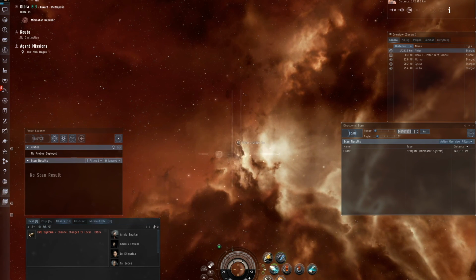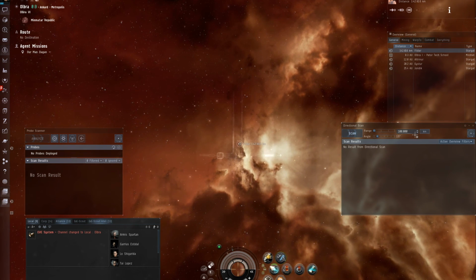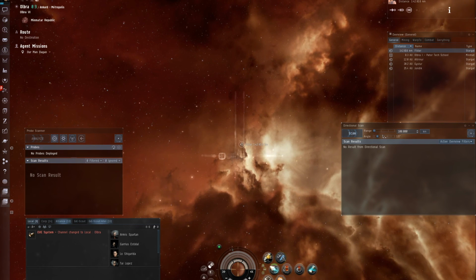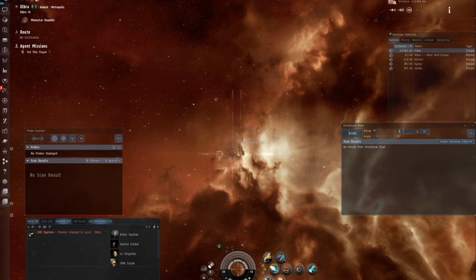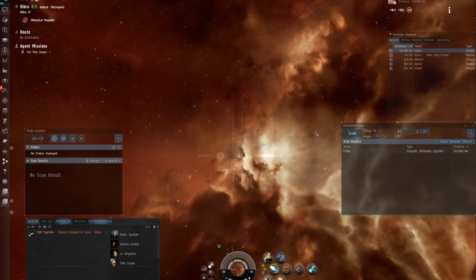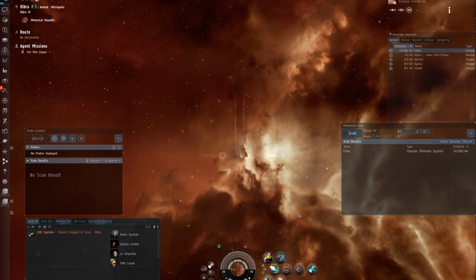So in this case, we'll do this in kilometers, and if we drop that to say 100,000, you'll see the gate drops off the scan because it's not as far out as what we're scanning, within 0.5 astronomical units. There it is. So we know it's within half an AU, and you can do that in KMs or AU. AU is easier.